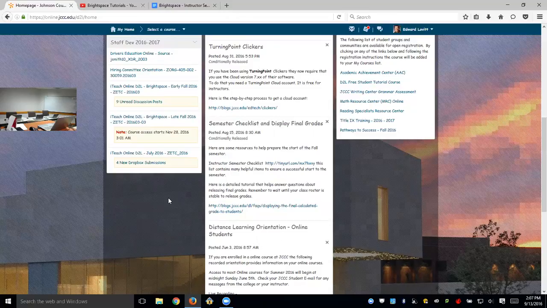You'll also see down here, I have another class that doesn't start until late fall, November 28th. Now, if this is a credit class, it would probably say midnight on the official start date of the class. The teachers can get in here just fine, but the students can't. A student can sit here and try to click, and they're not going to get in because that officially does not begin until a certain date. Now, as instructors, we're going to learn how we can modify that date to let students in early.